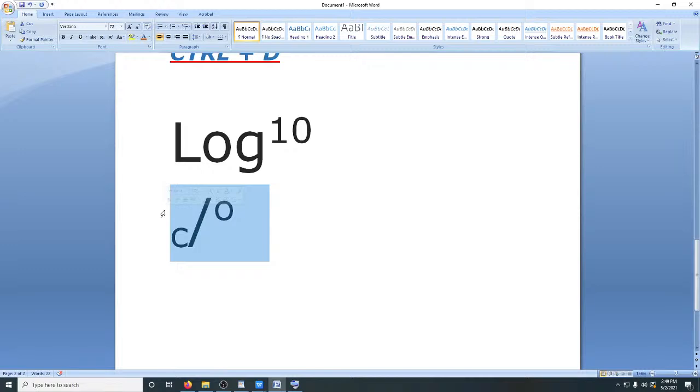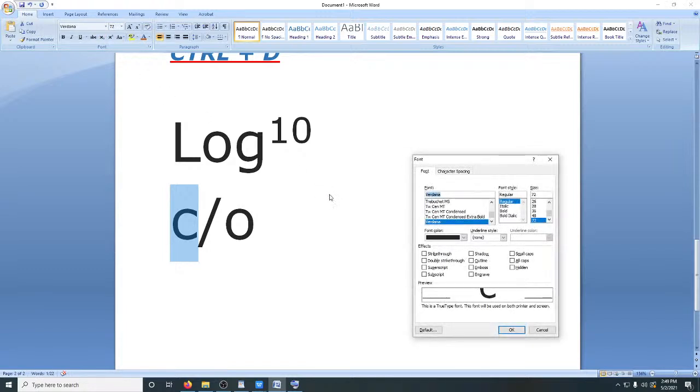Alternatively, if you choose to use the keyboard shortcut, just type C/O. Then select the C, make it a subscript. Alternatively, simply press Ctrl D and then use the effects.